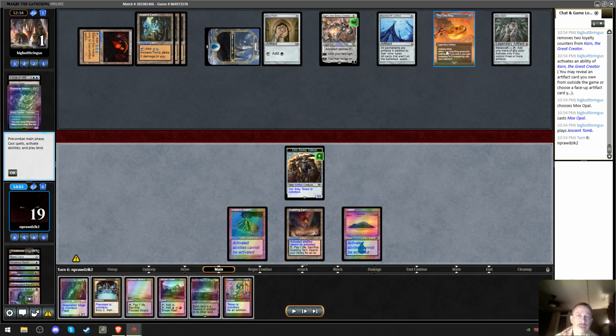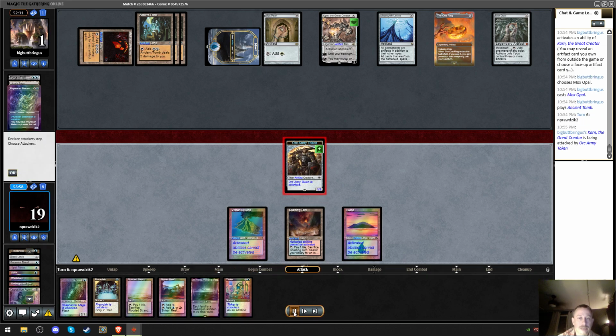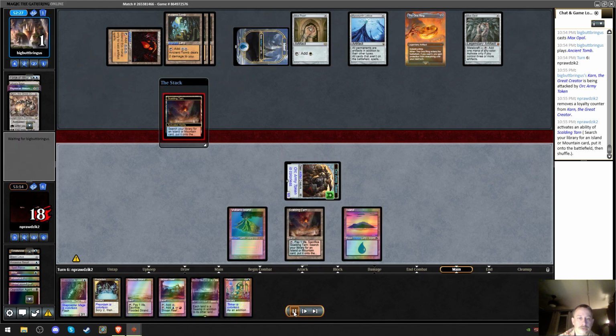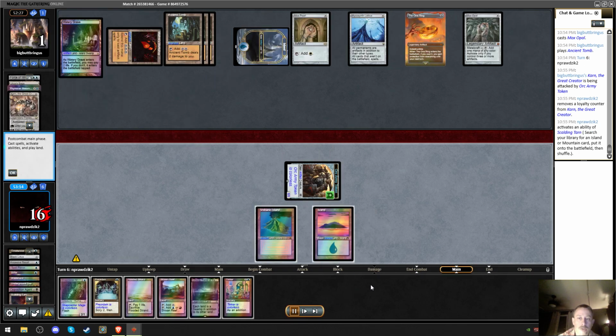I don't know if they realize that the One Ring doesn't protect Karn or what, but what this means is that Karn's at 1 counter. If they don't have a creature they can flash in, I'm going to get access to mana again. So I swing in, Karn dies. Alright, so now I can do things.